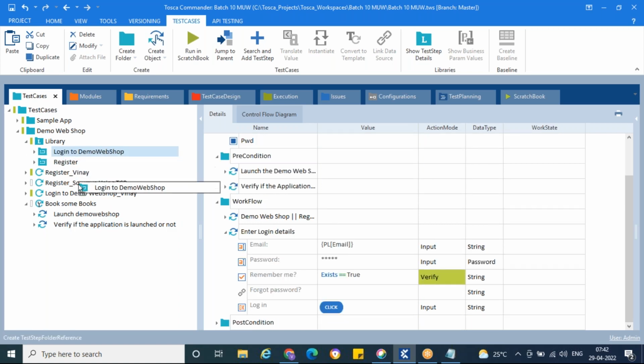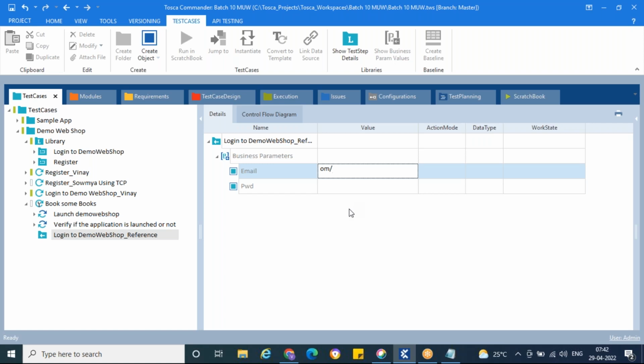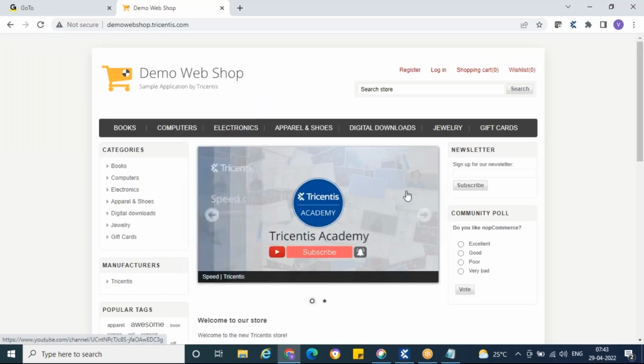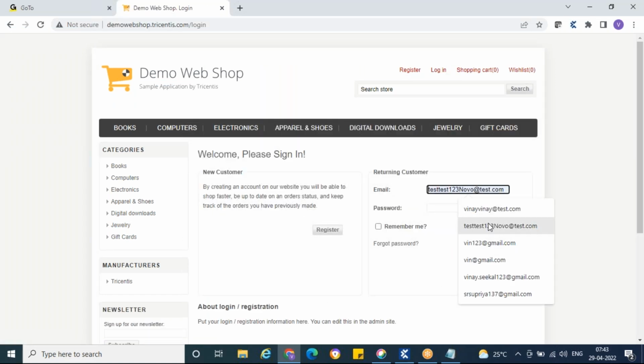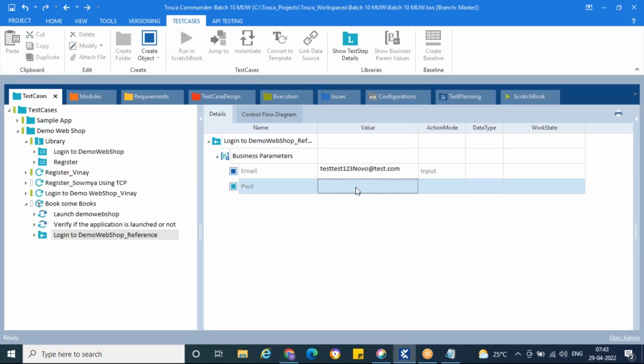You should not create one more thing because the library is there, reuse it. So now you can enter the required password. Copy, paste it here, and the password also you enter here.